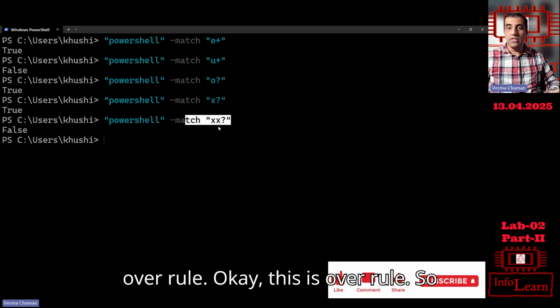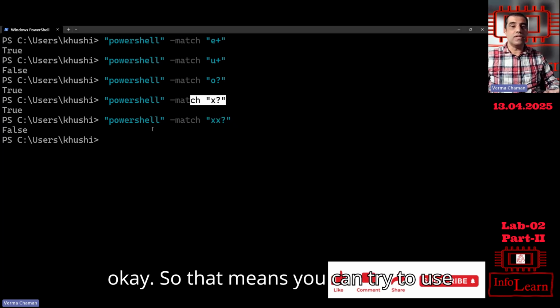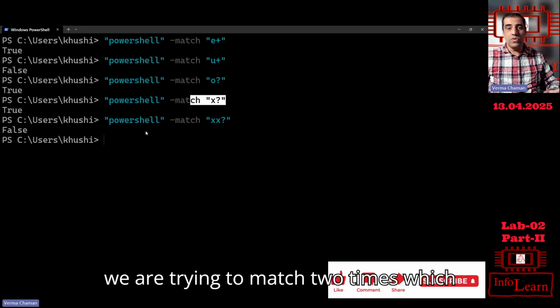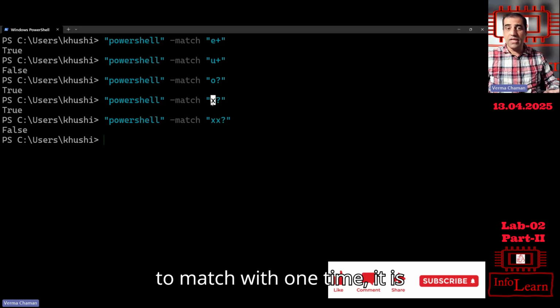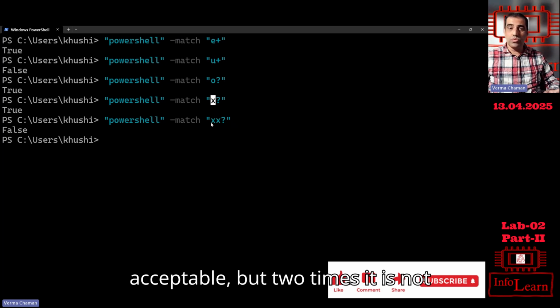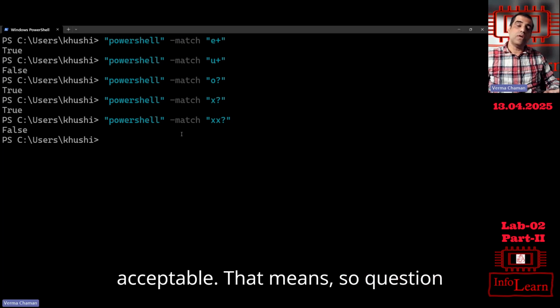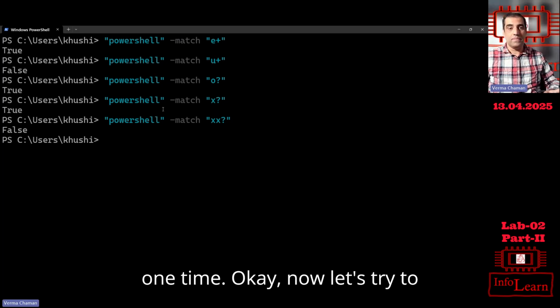Now it comes under the rule. So we are trying to match two times, which is not acceptable. If you want to match one time, it is acceptable, but two times it is not. That means the question mark is basically for match zero or one time.